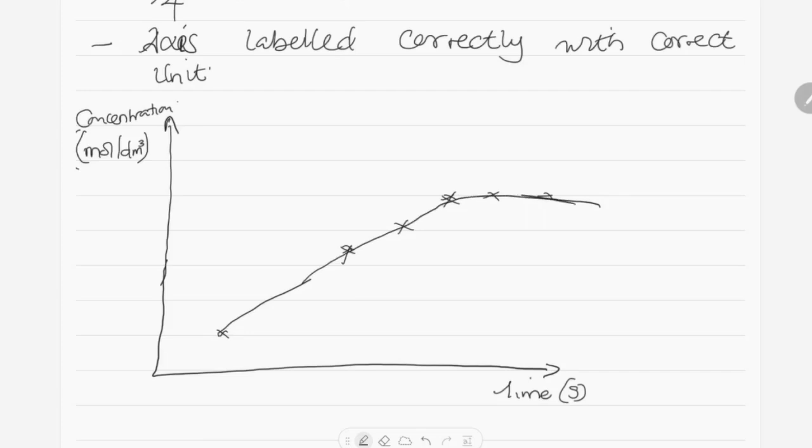Like that. Then your graph should also have a title. And in this case, our example, the graph that we have as an example is a graph of concentration against time. So you need to write on top there, the title of the graph is concentration against time. Once you do that, you find that from the 5 marks or 6 marks which will be allocated to the graph, you'll be able to score even 3, 4, or 5 marks if you follow the instructions carefully.